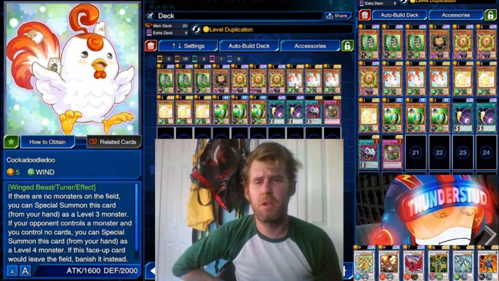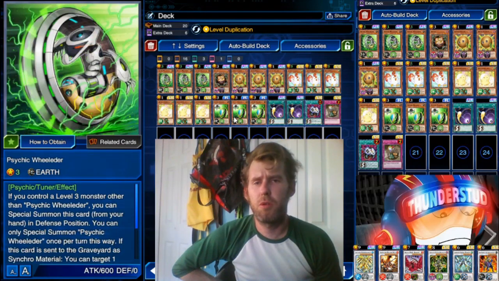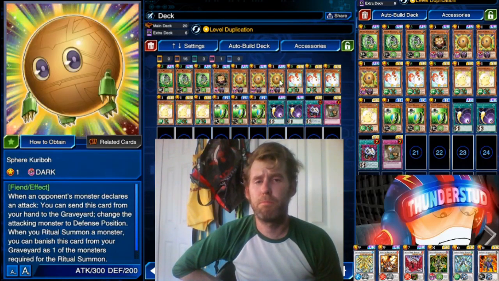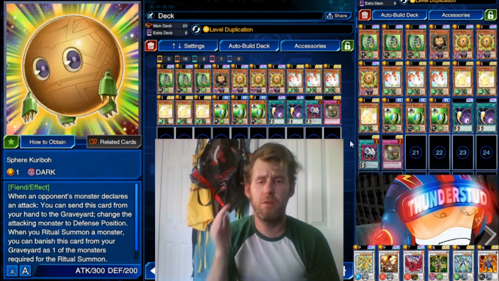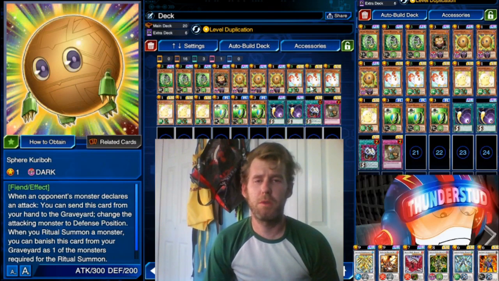So he's who we're special summoning. He's level 1. We have some level 3s, both a tuner and a body. We also have more level 1 bodies. So why do we have all these level 1 bodies and level 3 bodies? We're using them for level duplication.